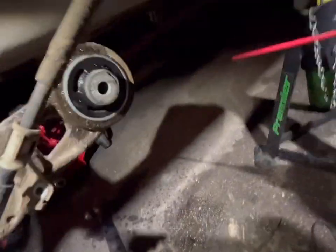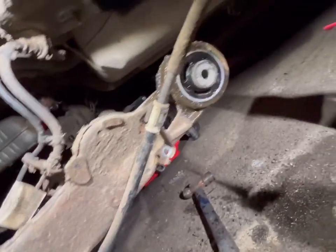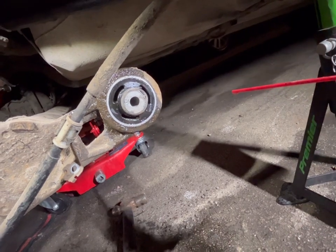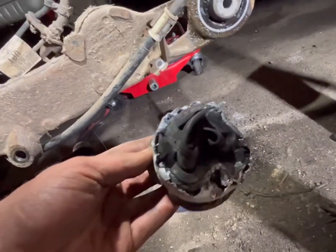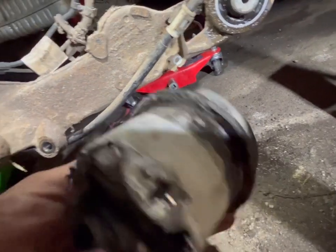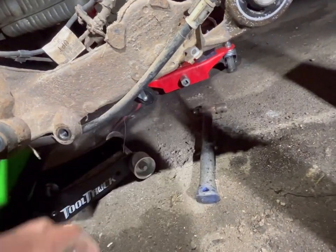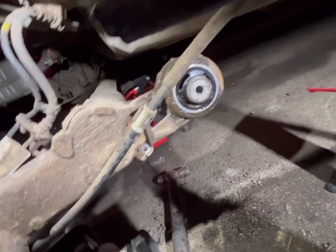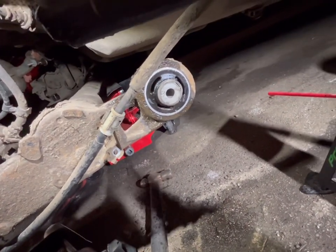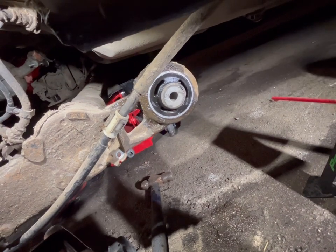As you can see, we've stripped out to the point where the axle is now dropped. This is the offside bush and we've already been battling with the near side one — and there you go, it's out. It's in a right mess. So yeah, that one's out. We can wait till tomorrow to do the next one and then get them both pressed in at the same time.